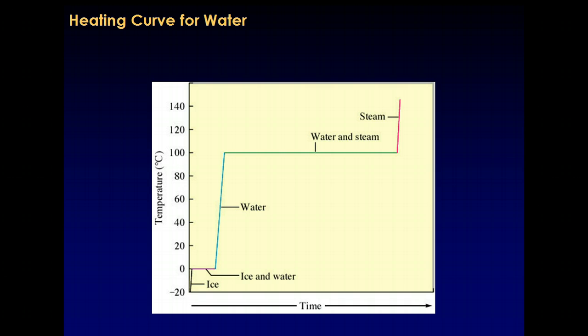So just to review, this is a heating curve for water. We see that there are flat lines and we see there are sloped components. The sloped components are where you are staying in the same phase. Your temperature is changing, but your phase is staying constant. When you are transforming between phases and overcoming those intermolecular forces, we see the flat lines at 0 degrees and 100 degrees representing the phase changes.